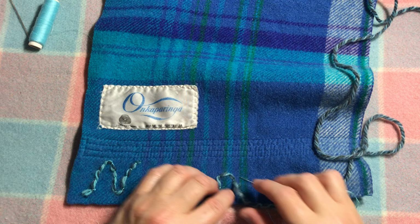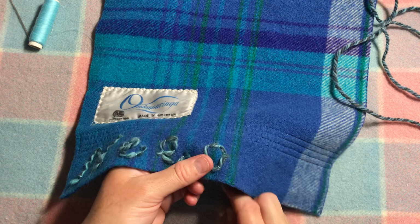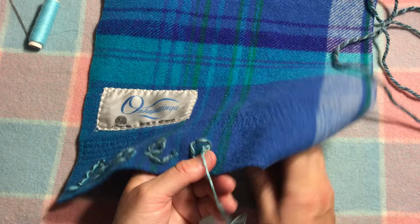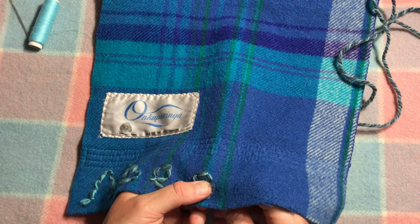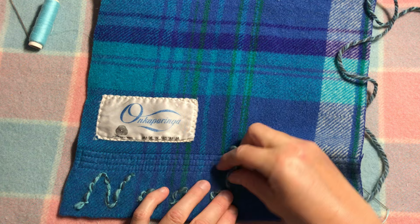So I might just make a little loop, and then we'll do a long bit for the rest of the D. So I'll just overlap these two ends and couch them down like that. Yeah, I think on my pin cushion I'm going to write pins. Just doing some labelling, because at least having a larger needle roll as well, it gives me a bit of space to do some things like this. Just give myself a bit more length as well.